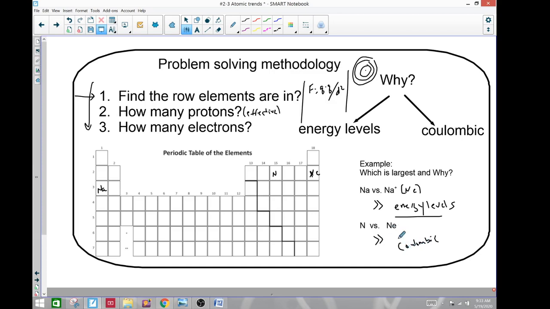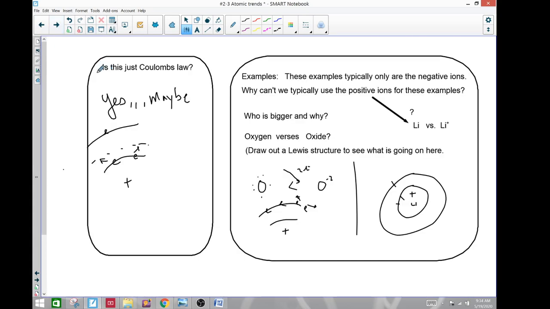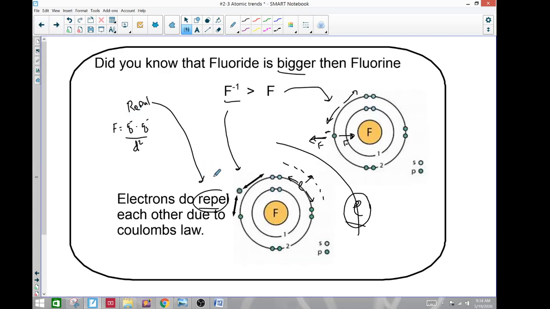Neon has the same number of energy levels, but more protons, so it's slightly smaller due to increased attraction, pulling the electrons in slightly a bit. So keep this idea in mind. Now I've just done this one and this one. If they're all the same, the last thing we'd have would be going to number of electrons, which we did right here, showing that electrons, one more yet, the same idea there, that electrons repel.